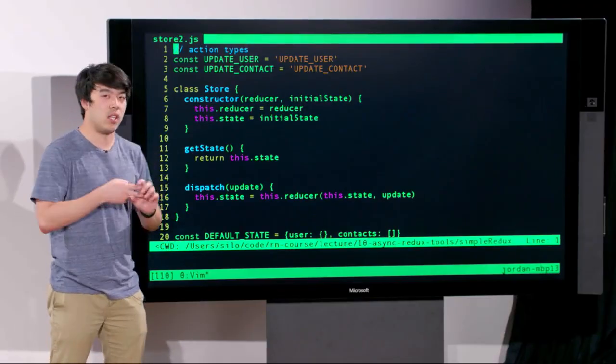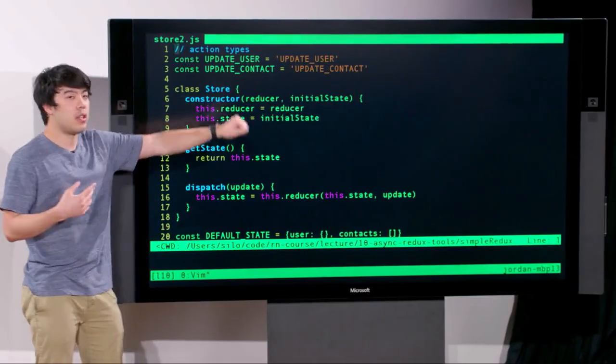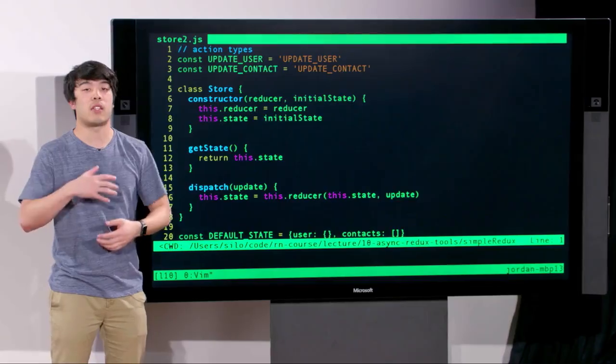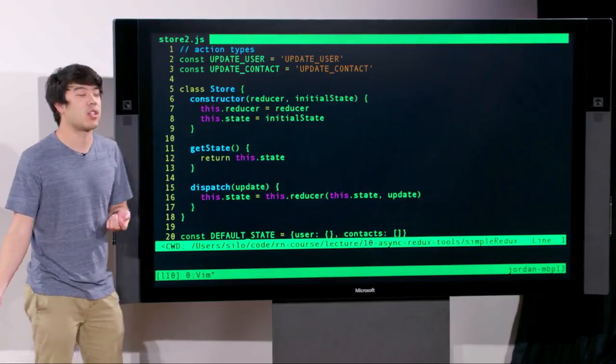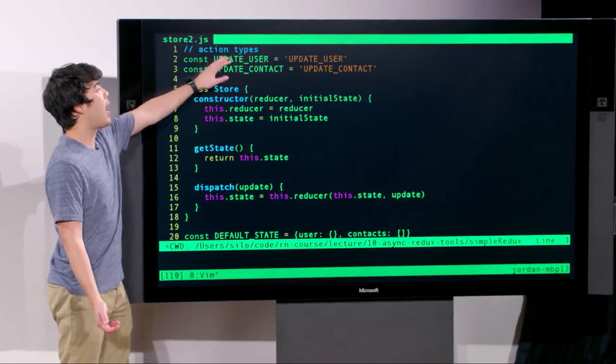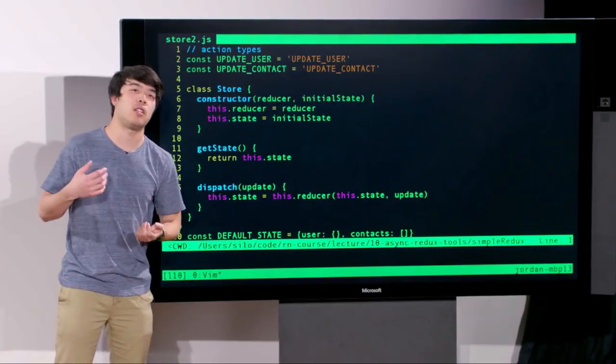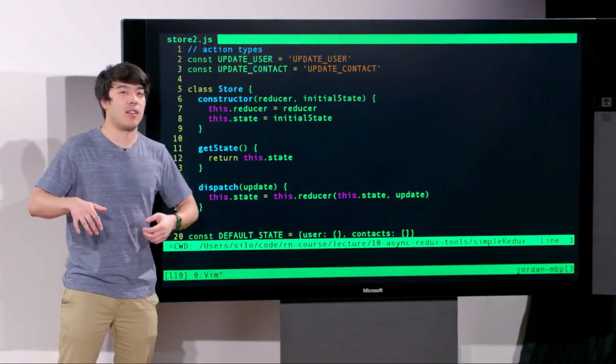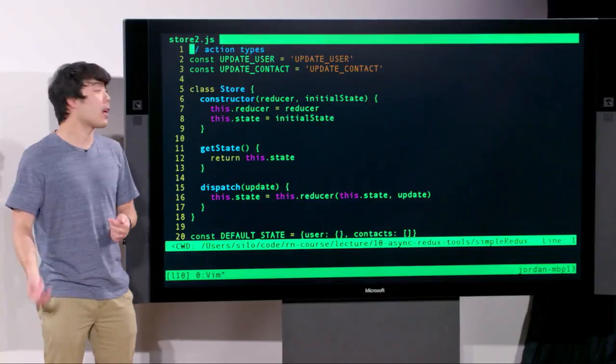And we also use these action types to check in our reducer against what the action type may be. And so by abstracting these types out, it kind of gives us a guarantee that we don't accidentally have a typo in there or something like that.